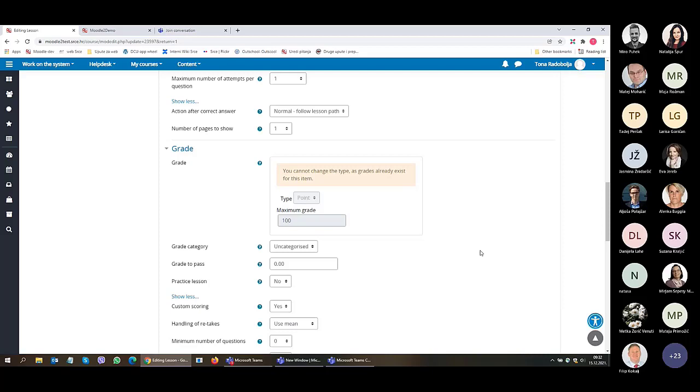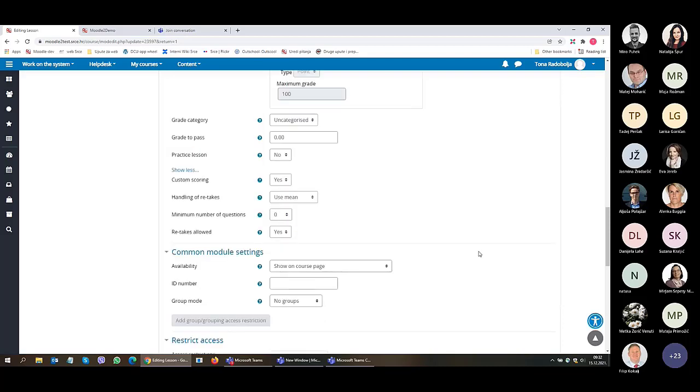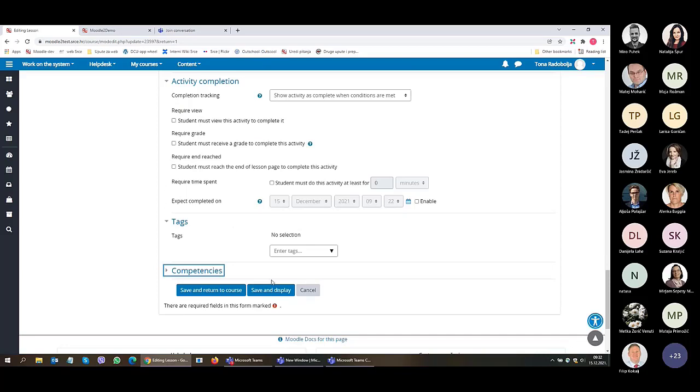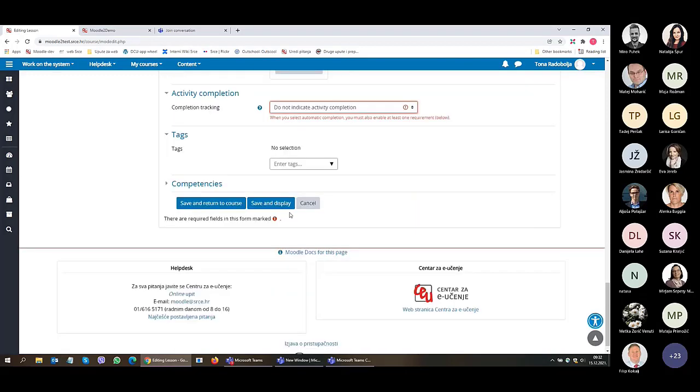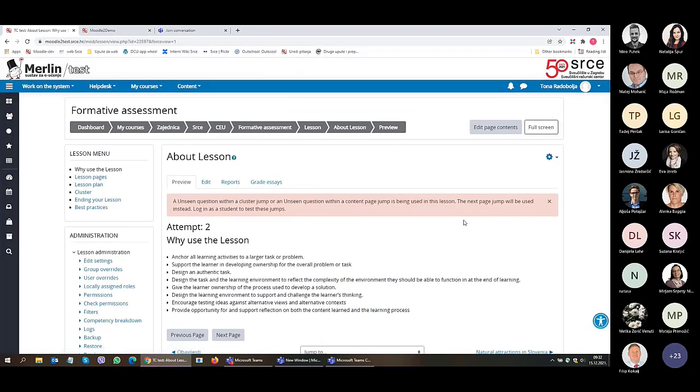That's why you don't have that section, but actually you can have learning outcomes in a lesson as in any other activity in Moodle. Okay, so this is a quick overview about settings. Okay, we will just choose this one.